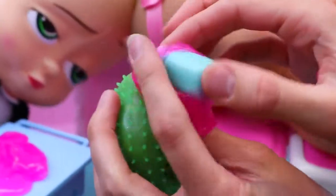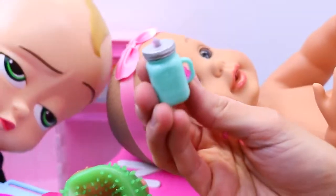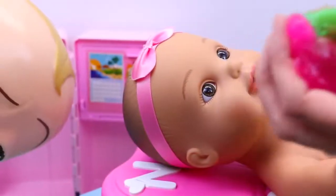Let's see. Oh, what is this? Oh, a baby bottle. Okay. Hey, she's a hipster too. She drinks out of a mason jar. So this next generation, she's a millennial hipster right there. Oh, the worst.